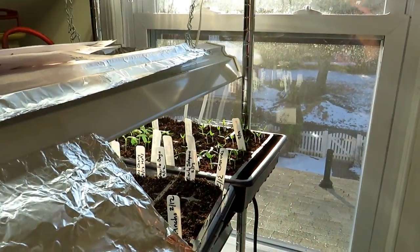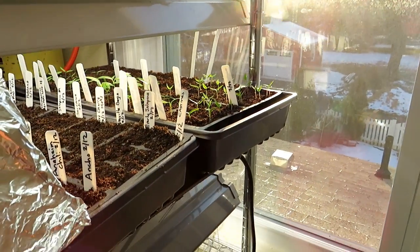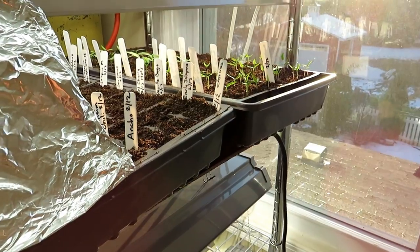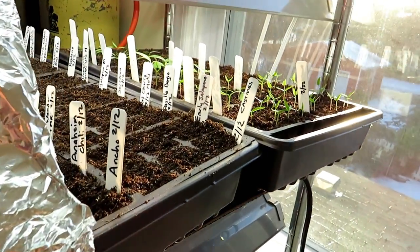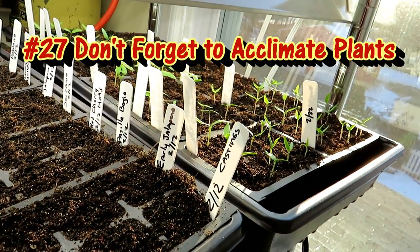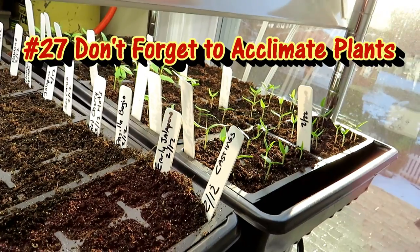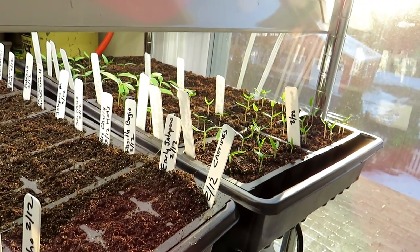If you're able to put your seed starting station near a window, that helps them get some UV rays from the sun. Not a lot, but a little bit. The point being is that when your seeds first sprout and they're up for a week or two, they have protection to the UV rays of the sun. After growing 3 weeks, 4 weeks, 5 weeks, up to 10 weeks, they lose that protection.